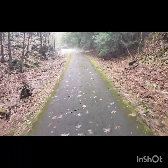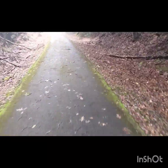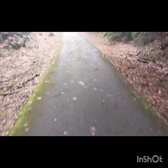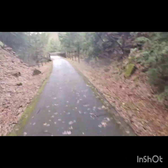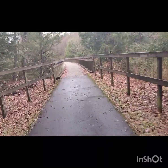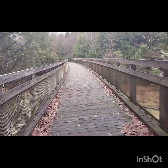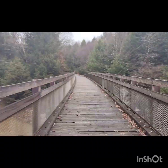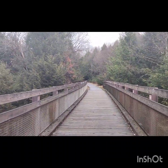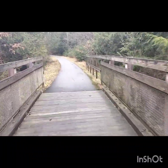Now, I'm assuming I just was confused and didn't remember correctly, because this does not look overly new. But who knows? Again, it's probably been 4 or 5 years since I've last been out here. One added benefit of me making these videos is, in addition to sharing information with others that want to do them, it actually helps me keep my trails straight as well. Another bridge. It's got to be like bridge 8.